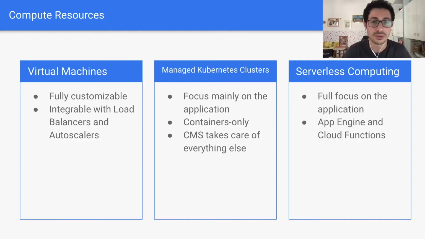So now let's go a bit more in detail. Virtual machines, how do they work? Virtual machines are fully customizable. Basically, it means that you, the engineer, take this virtual machine and say, you know what, I want a virtual machine which runs on Linux, and I want to run this other guest operating system on top of it. I want to give it 6 GB of RAM, 4 CPUs, 200 GB of storage, whatever you can imagine, you can customize it. Really, you have plenty of choices from this point of view.